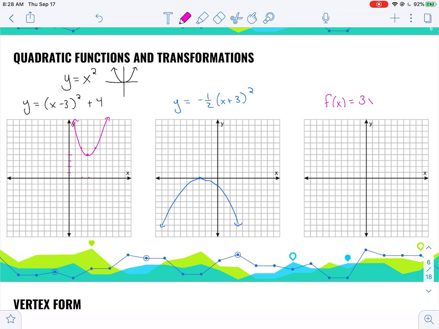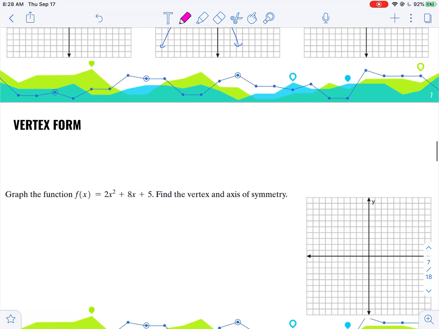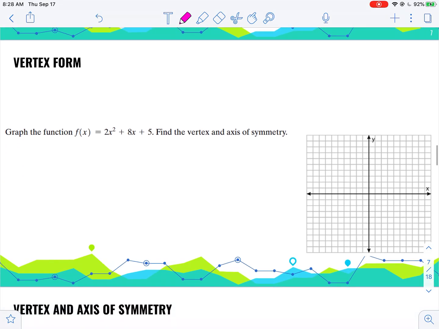We could also make it a narrower parabola. So we could have f of x equals 3x squared minus 4. And so this would be just a happy parabola that moved down 4. So 1, 2, 3, 4. And then it grows 3 times as fast, or it's going to be narrower by a factor of 3. So it's a vertical stretch by a factor of 3. So those are just review of the transformations that we covered in our last unit when dealing with quadratic functions, which make parabolas as their graphs.